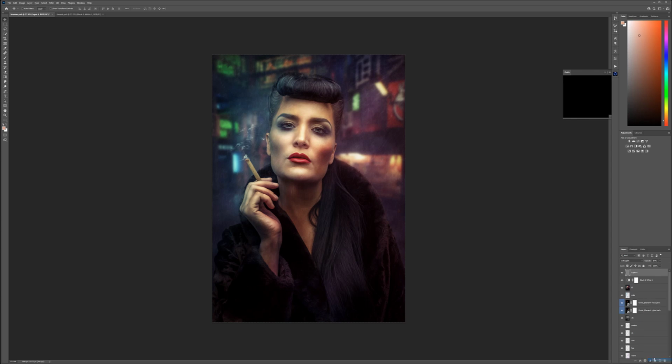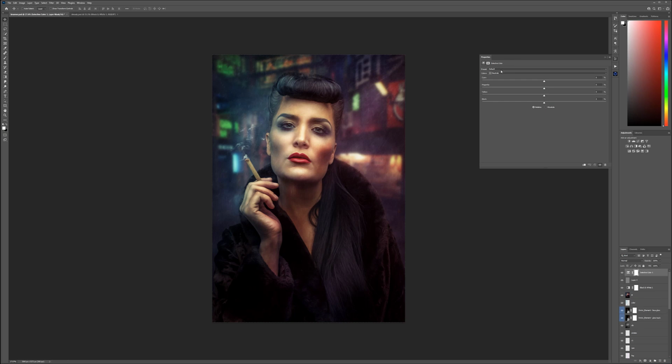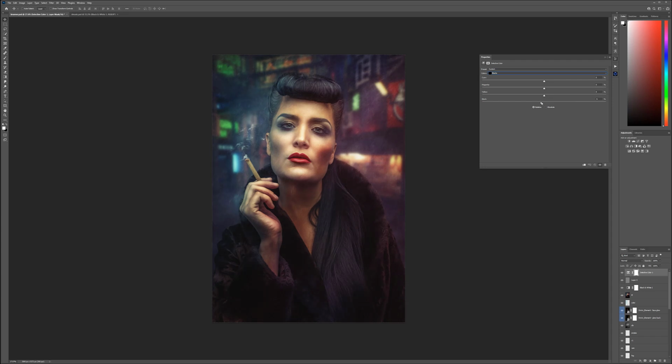Next, let's go to Selective Color. Just one more touch up on coloring. We'll start with the blacks. Usually it's a 0, but I don't necessarily like it. I like to bring it maybe just a little bit, removing black. I don't like absolute black, so we'll go with a -4.